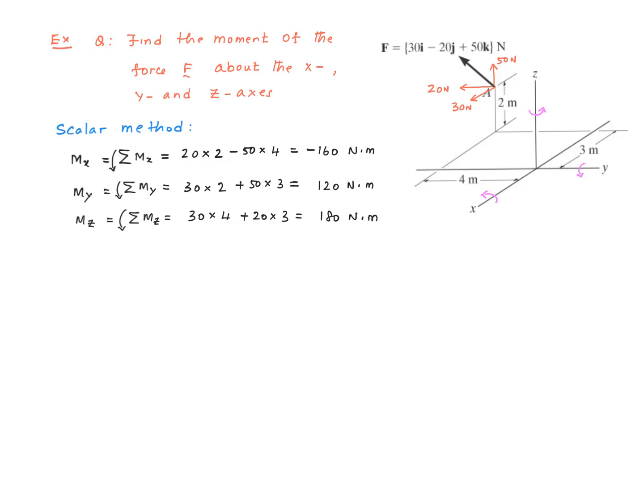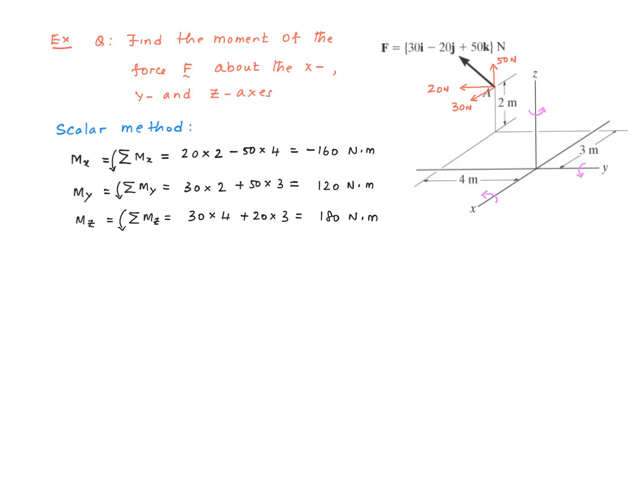So here are my calculations, and I'll let you find your own way to convince yourself. But let's go through one of them here. Let's say the first one. All right, so we are finding the moment about the x-axis, right? So any force that is parallel to the x-axis will not make a contribution. So 30 Newton is one of those. It's exactly parallel to the x-axis, and therefore you can forget about that. So only the remaining two components, 20 Newton and the 50 Newton, will make a contribution.